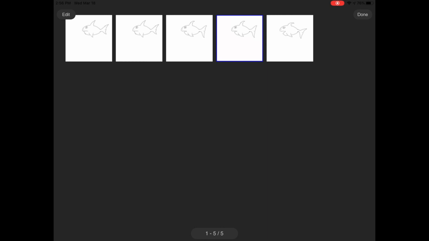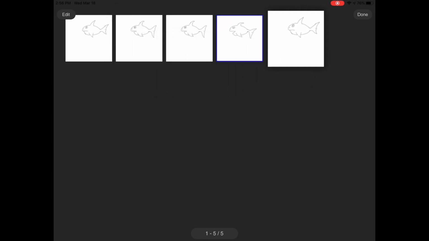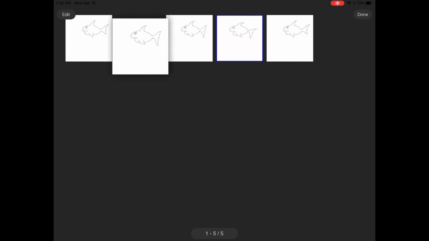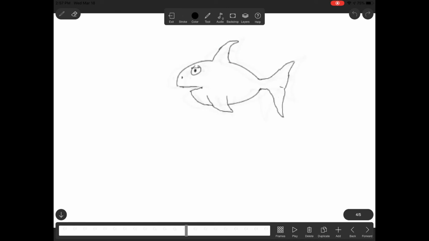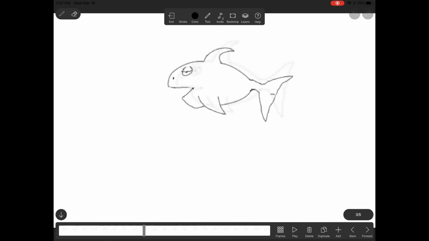Then, if we go to frames, I can take the second frame, which is identical to the first, and just drag that to the end. And take the second frame and drag that right before it. Okay, like that. We have closed mouth all the way to the open mouth, and then it starts to close again. Done. The next one, I want it to be an eyeball ahead of this one.